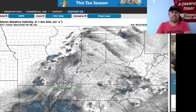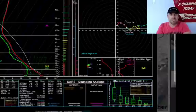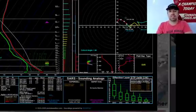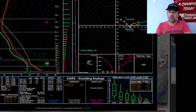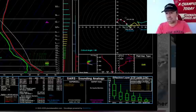And we can definitely see that on the forecast sounding here with this inverted V sounding. And this isn't even in the heart of the mixing. This has a dew point of about 60. But still, a sounding that would have a non-zero threat of a tornado here. You've got quite a bit of curvature. Those magnitudes, though, of the low-level flow are really low, all less than about 20 knots.